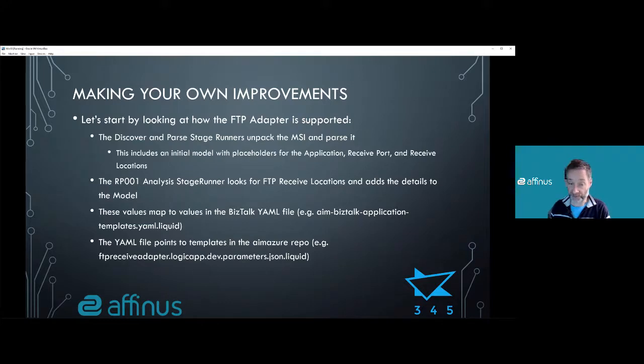Yeah, and then you have to also create the actual templates, the Azure templates for whatever adapter you're creating. So in our case, if it's SFTP, there's going to be an ARM template for it and an API connection, and then deployment scripts and things like that as well. But that's how you start adding things to it.